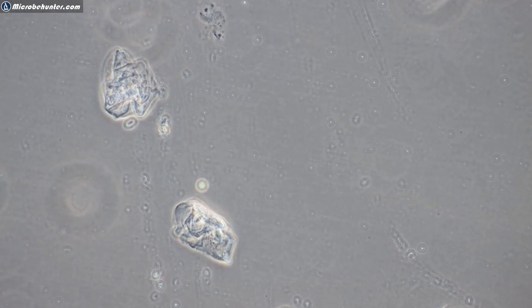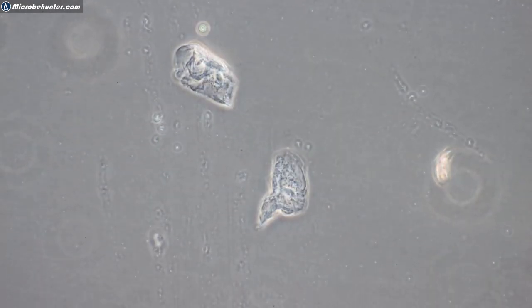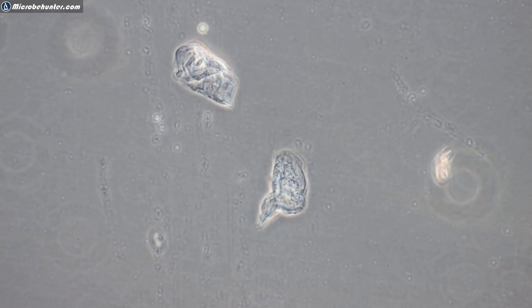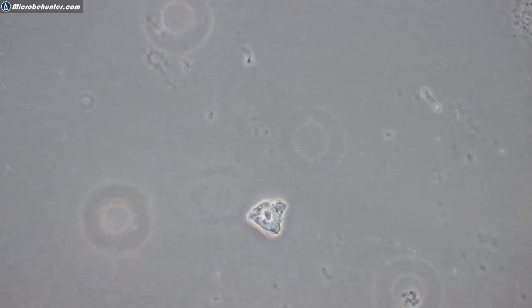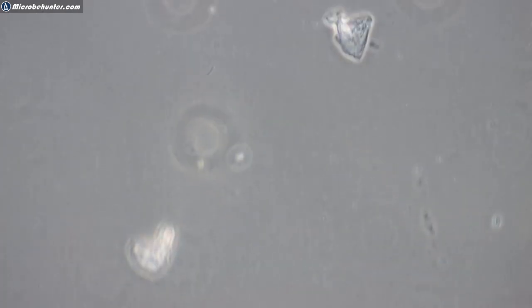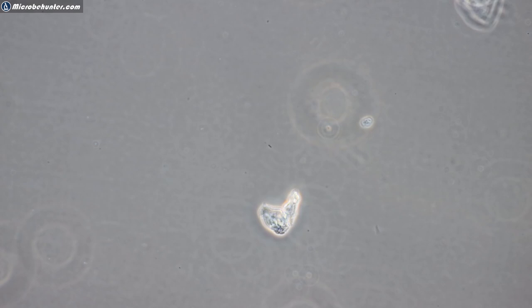Skin cells, why do we keep on saying skin cells? I don't know why, okay. So this is, in any case, epithelial cheek cells here. Here is another one, okay. The nucleus is always quite nicely visible. What about this one over here? One or two of them sticking together. They're not that many cells.